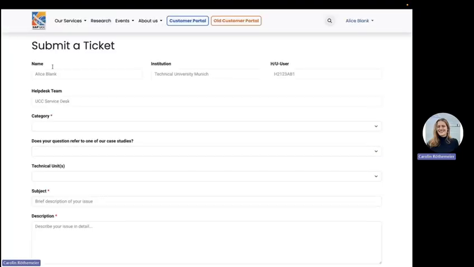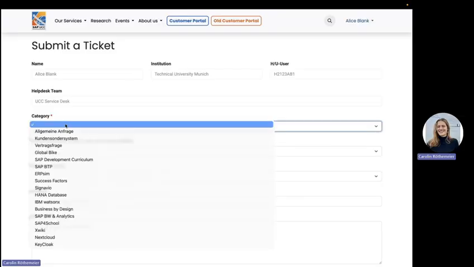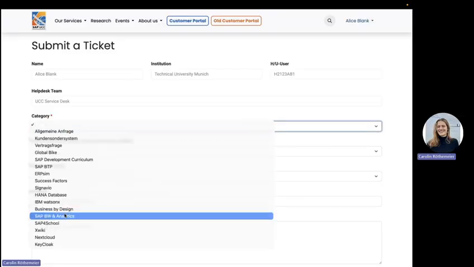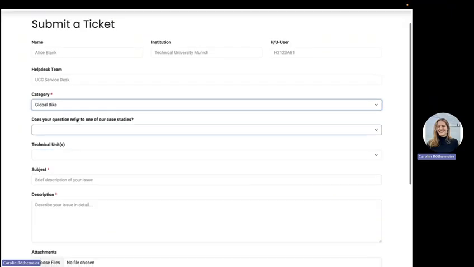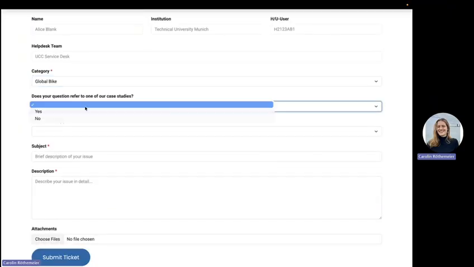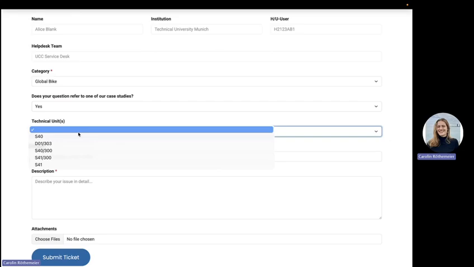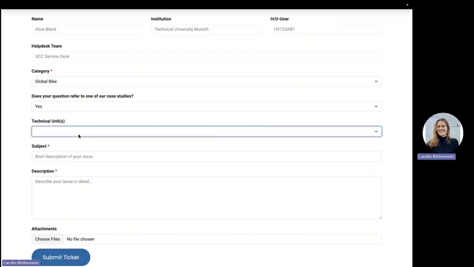Now what you can see here is that when she wants to submit a ticket, all her information is already pre-filled, and what she now needs to choose is the category, which in her case is the global bike itself. The technical unit she actually needs to look up on a separate laptop, but she remembers she has been assigned to the S40 where she's operating on.